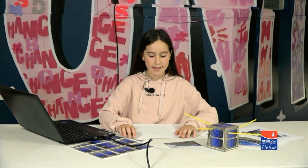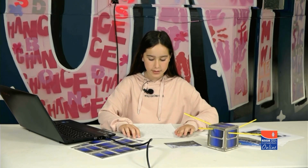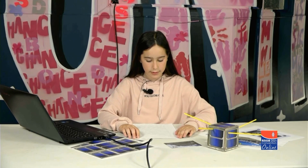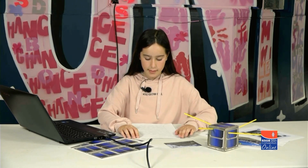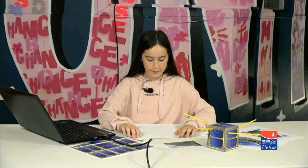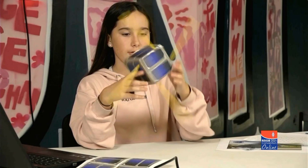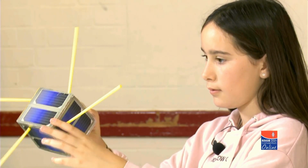The FunCube is a very small satellite which is only 10 centimetres cubed. The FunCube satellite is a project to encourage young people to communicate with space hardware. FunCube 1 was launched in November 2013, and in December 2018, FunCube 2 was launched from Russia. It flies in an orbit above the Earth at 600 kilometers, and it is traveling at 41,000 kilometers per hour. It orbits the Earth every 90 minutes, and this is the FunCube. So the FunCube satellite is around 10 centimeters cubed, and here is a model of it with plastic straws and cardboard.